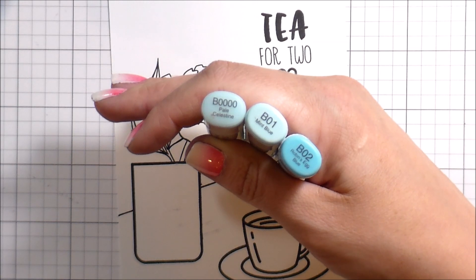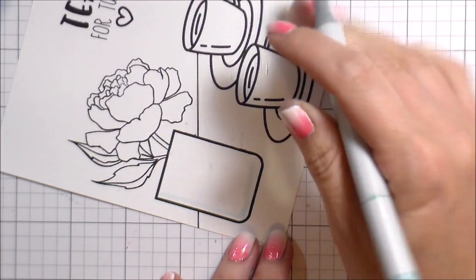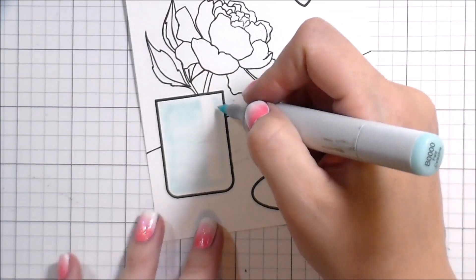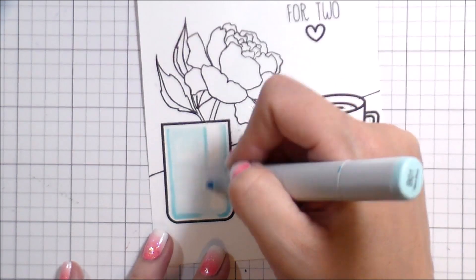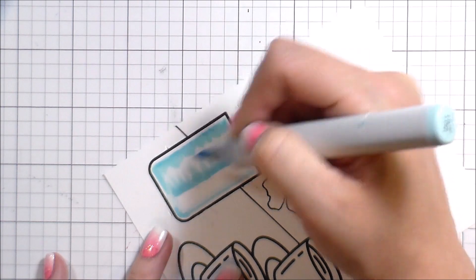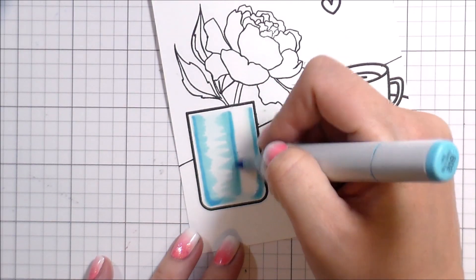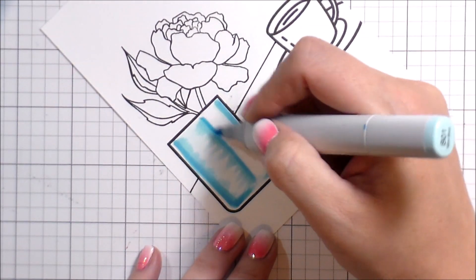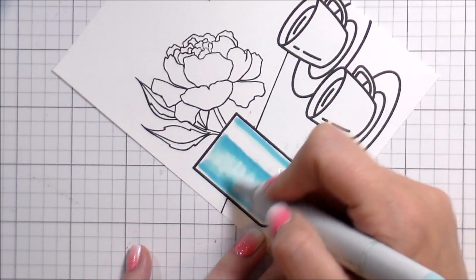Let's get into the coloring. I started with the vase and these light blues. I'll be honest — I went up too high. You only learn by practicing. I wanted a strong highlight — that white portion you see me leaving. When coloring any clear object, there's a border around it that is white or lighter, so I'm not going all the way to the edge. The blue went up too high; there should have been more of an edge at the top because this looks like the glass is filled to the very tippy top, which you wouldn't have in real life.